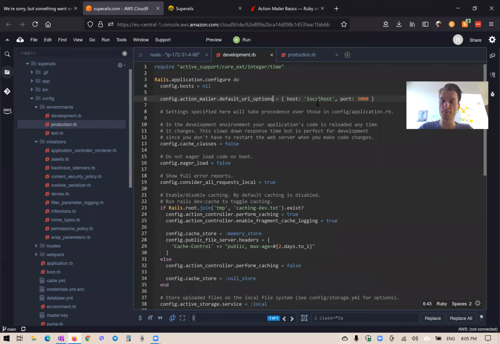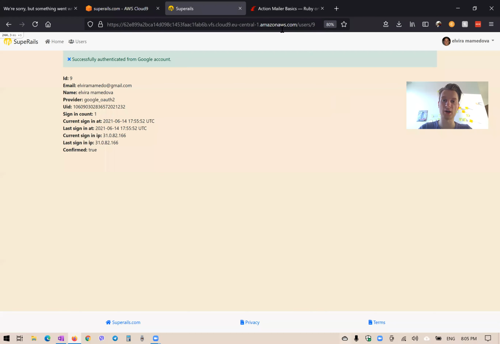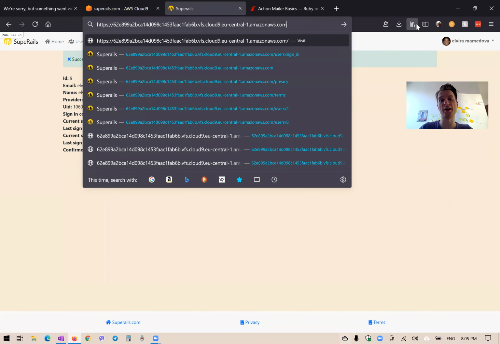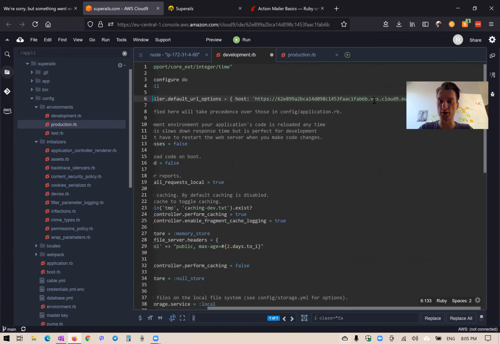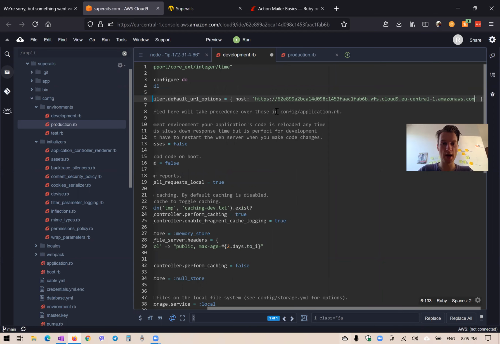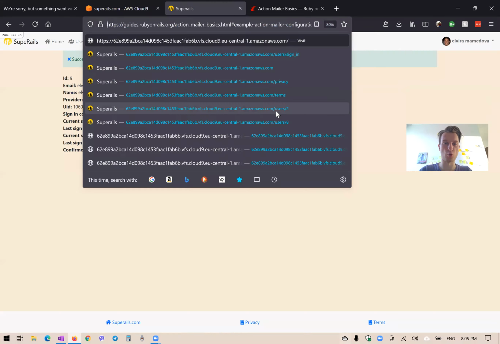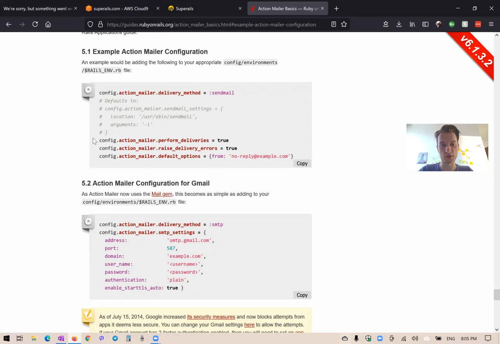Now for development.rb, if you're using localhost, you will just have localhost port 3000. Otherwise, you can have your Cloud9 environment, for example. So for me, it would be something like this. Host would be this URL. Okay. And what else shall we add? So perform deliveries true, raise delivery errors true.